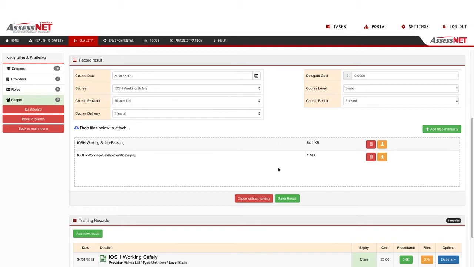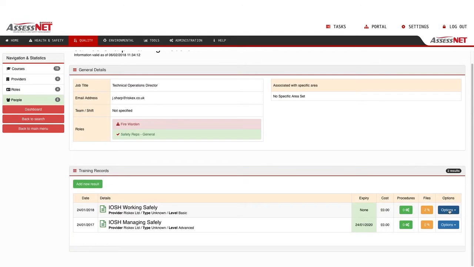Save the result out, and we're back to where we start. With regards to result set, if you have 10 results or more, it will start paging those results as well. So it doesn't essentially mean that the screen has to keep on scrolling along, making it very easy for you with regards to the interface. But just be mindful that if you find that the result set up here is saying 20 results and you're only seeing 10 on screen, it is because you probably need to go to page 2, page 3, and so forth.